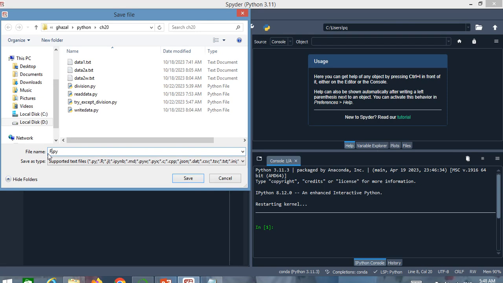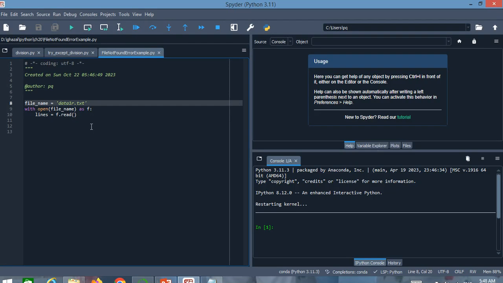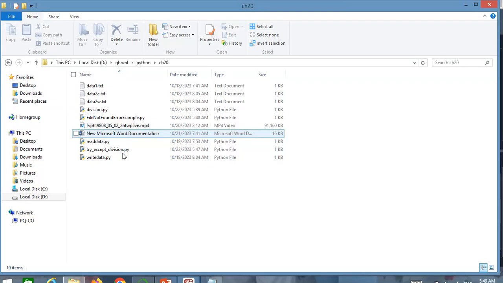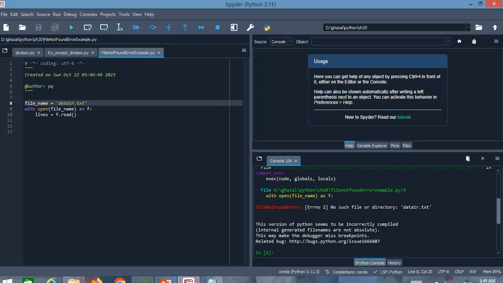Let's name it file not found error example. You will figure out why I gave such a name to this file, but let's save it and run it. And you can see this error here. Actually, there is no such file in this current working directory.